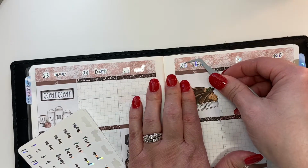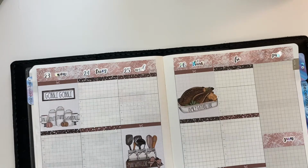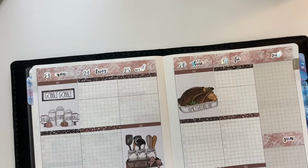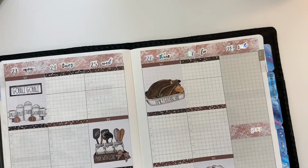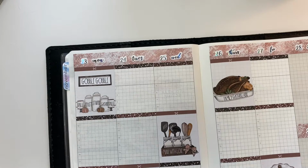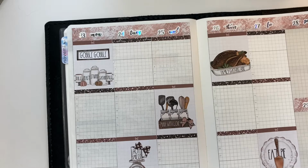This week is Thanksgiving. It's only my second time ever doing Thanksgiving, so I'm hoping that everything goes smoothly for cooking and all of that. So I think this year we're going to do something different, and I've already told my kids, and they're a little excited about it. I want to have each of them in charge of a dish. So they pick out something from the menu that we're having, and then they are in charge of making it. This way, everybody gets involved in making the meal, and it gives them a little bit of an opportunity to learn how to work in the kitchen.